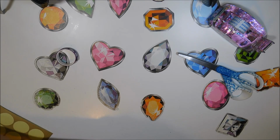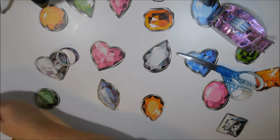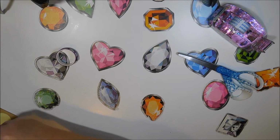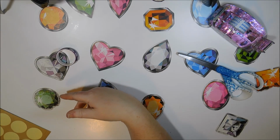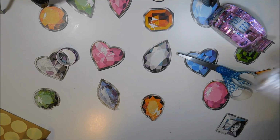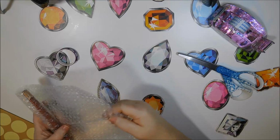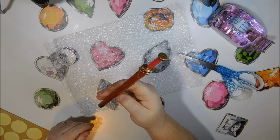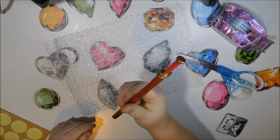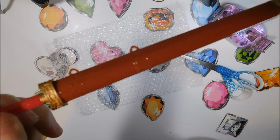Okay, so next one goes to Misty in Florida, and this is her first order. At least by what my papers say, this is her first order. And she ordered, this is also one I've had in my store for a very, very long time. This is the Sword and Scabbard, which I think it's pretty cool, but this is the first person who's actually ordered one. It actually has little loops on it to where you can put a string on it or something, like a katana.